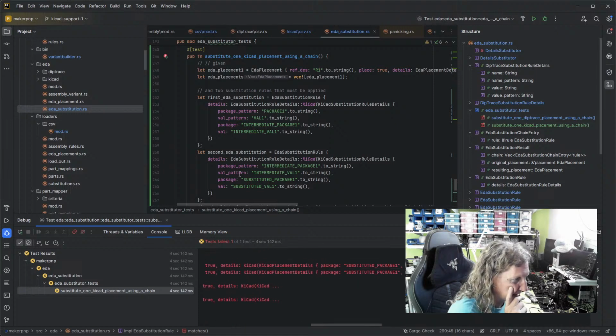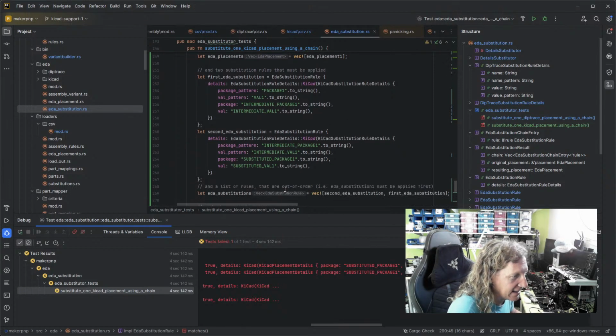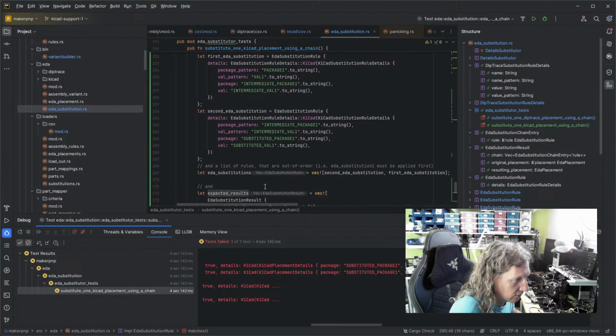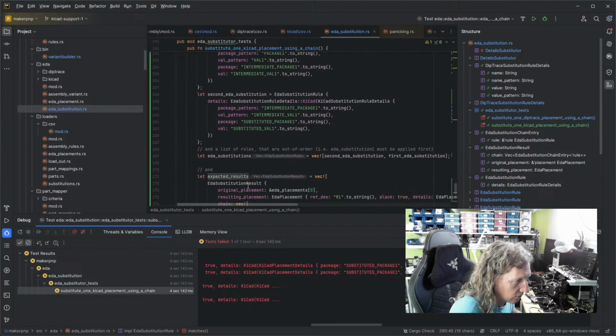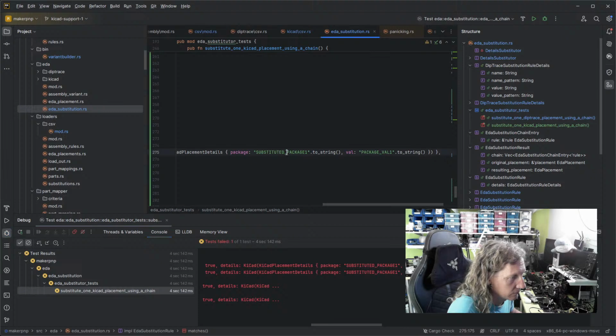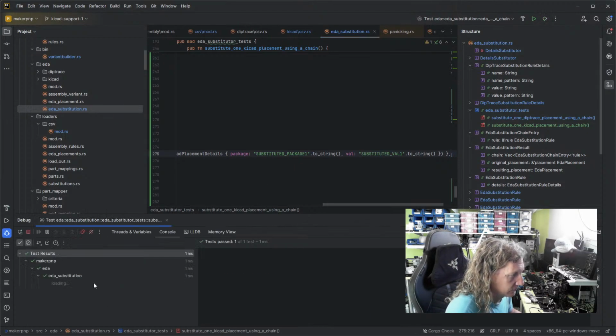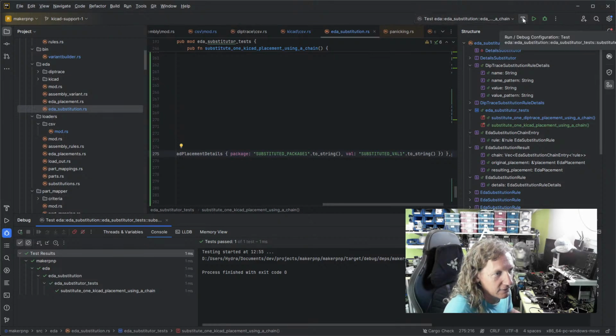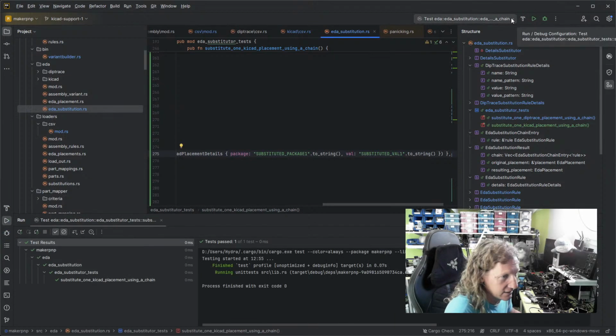What? Why does it say package val? That doesn't even make any kind of sense. Oh. It's because I just typed it in the wrong place here, isn't it? Okay, fine. Everything's fine.